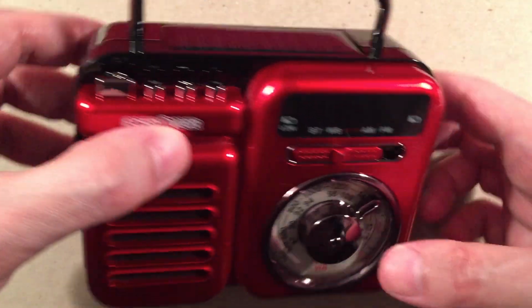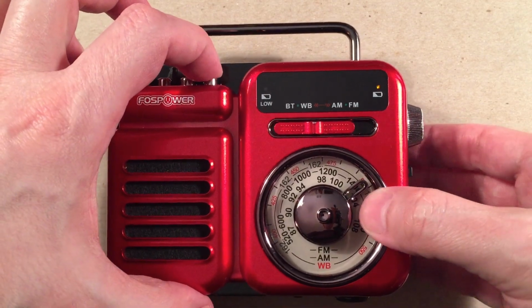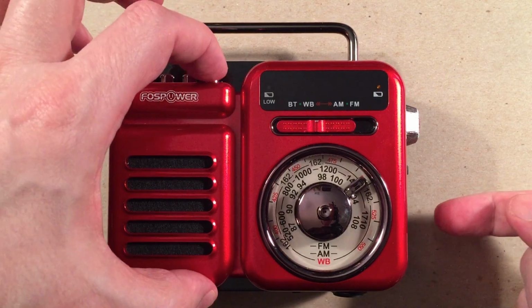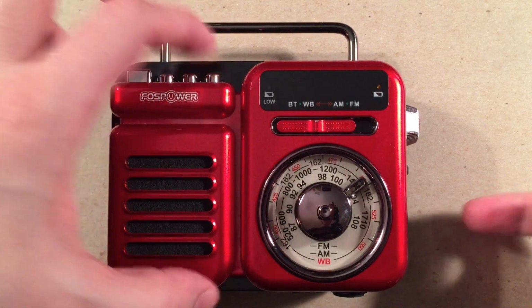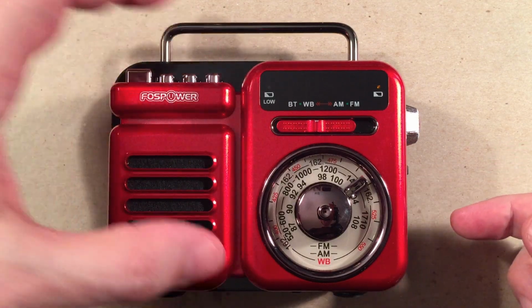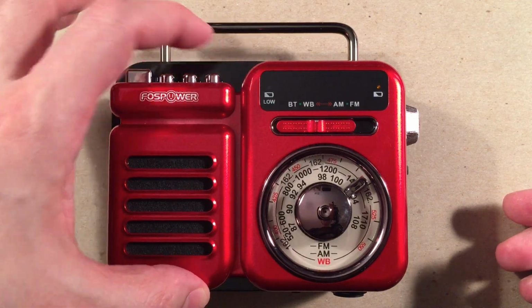So if it doesn't take off on the SD card, you have to press and hold that to actually change the modes of the radio when you're on Bluetooth, to change to auxiliary and to change it to the MP3 and USB. So yeah, that's kind of annoying. I have to do that. Sometimes it automatically recognizes it, sometimes it doesn't. All of a sudden mine stopped recognizing it. So now I have to hit that button.